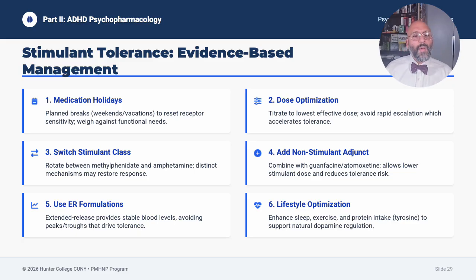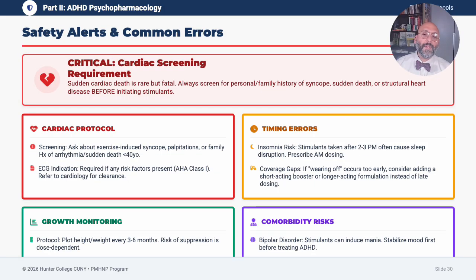So you need to respond thoughtfully and make sure that lifestyle is coming along. One of the key issues is these are so commonly prescribed, and I don't feel like enough emphasis is put on the safety and monitoring, because stimulant-related harm does not come from the medication itself, but typically from preventable and predictable errors. The first thing is with respect to screening.